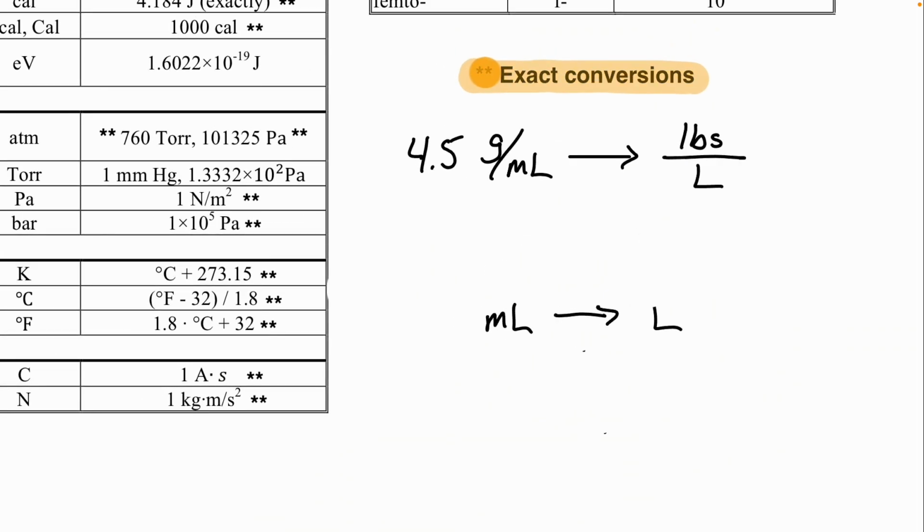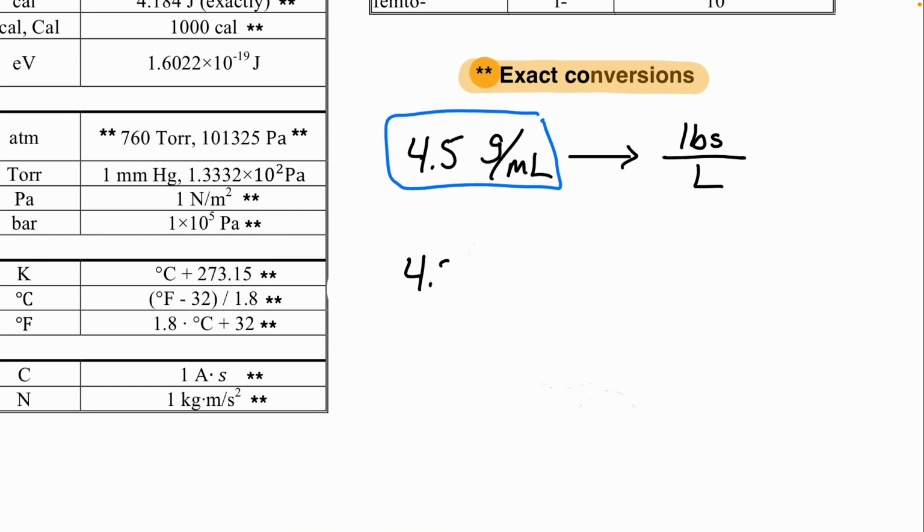Okay. One way that you can set it up that'll make your life a little bit easier is to take this value here, and when you put it in your math, split up those units. So don't leave it as grams over milliliters all on the top. Put that milliliter down on the bottom.